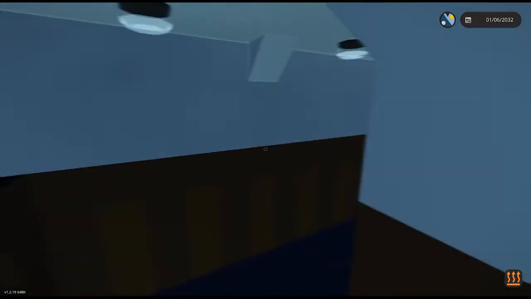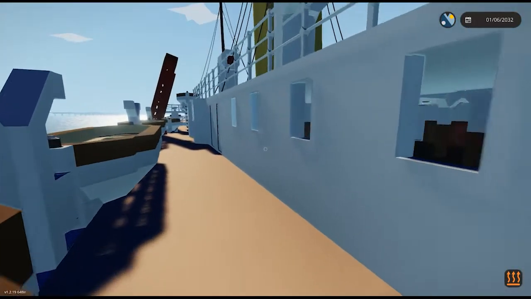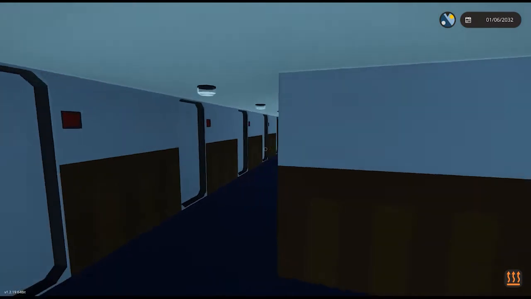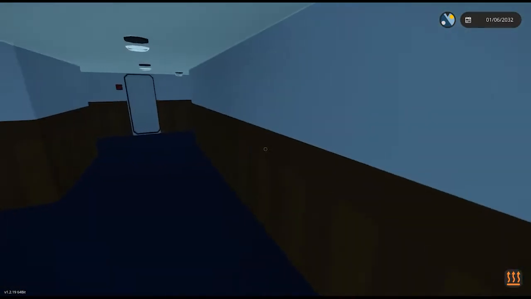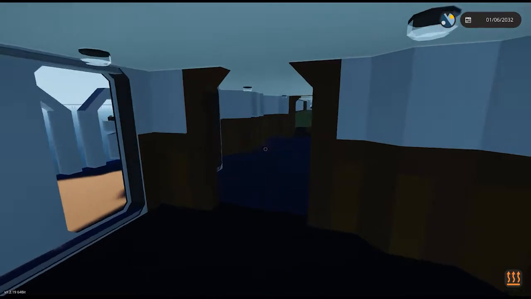Going back, we got this little bar area. Yeah, it's a bar. Bar, purser's office, I'm not too sure myself. Not sure why there's so many doors leading to staircases. Like, this hallway could have easily been hooked up to the forward end, but hey, we got cabins. Yeah, these are definitely the same cabins as earlier. We love good copy-paste.